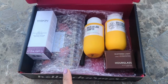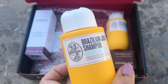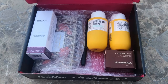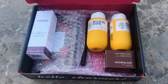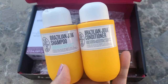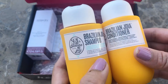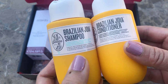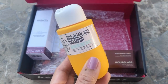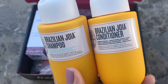Right away yesterday when I opened this box I saw the yellow and I was so excited. I knew it was gonna be the Brazilian shampoo by Sol de Janeiro. You guys know about the boom boom cream and a lot of people love that cream — I love their shower gel though. When I saw that I got the shampoo and the matching conditioner I was so excited. Each of them is about three ounces. I told myself that if I got this and my choice item, I was set with the box.